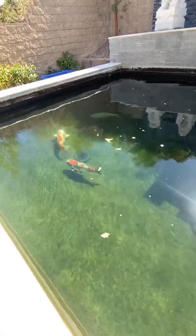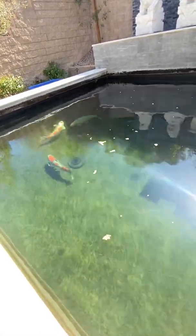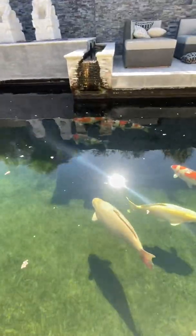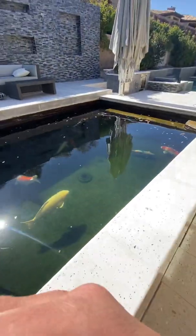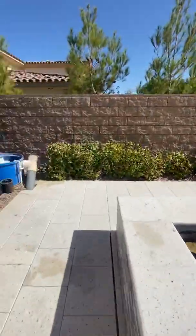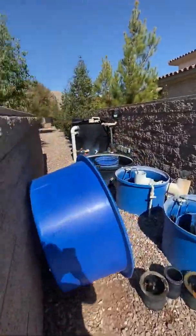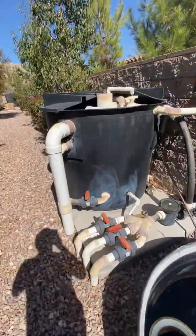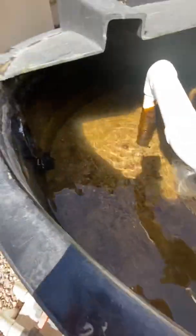Seven-foot pond, 4 bottom drains, aerators, timers. Aerators are always on with the timers. All my air's over there. So I'll come back here. Yeah, see, much cleaner. Much cleaner. I get a lot of worms in here, actually. It's good for the koi.